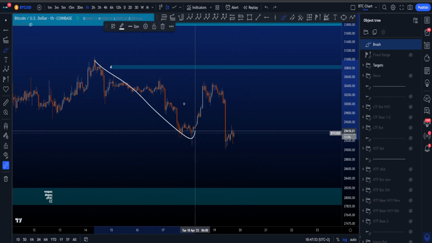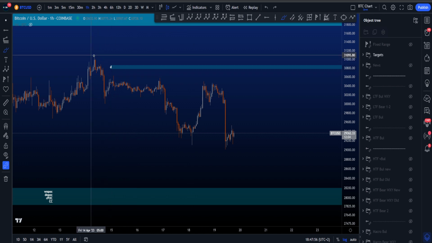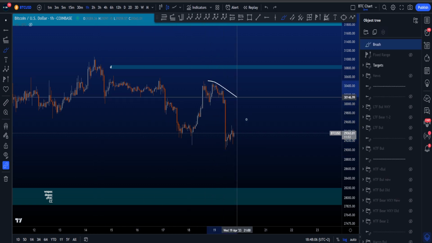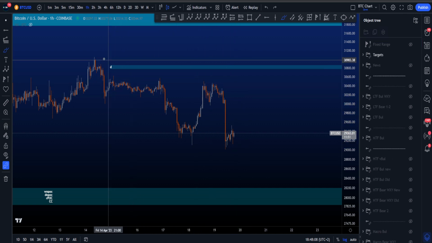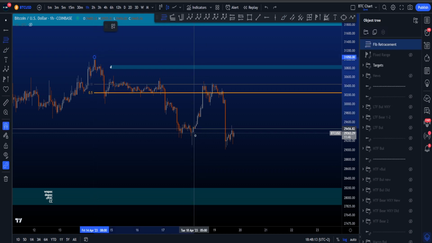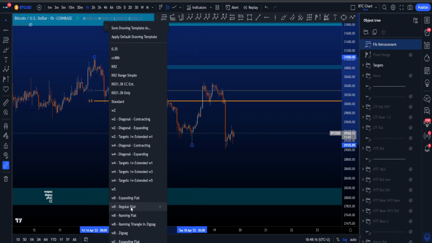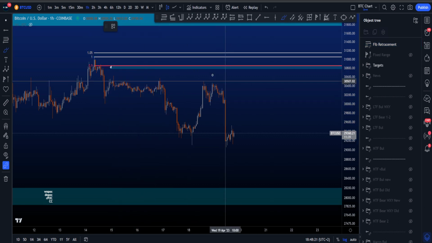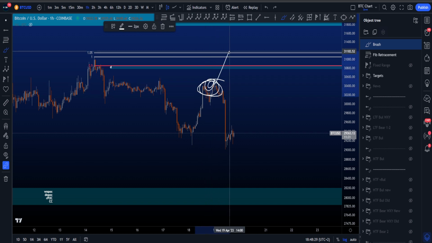Well, then this is a 3-wave structure, right? So this is then a W. This cannot be an A, B, C. It's not possible following the Elliott Wave theory, because if you want wave C to be an impulsive structure in an ABC, wave B has to retrace to at least 90% of wave A. That means, where's the regular flat, over here, that this wave B has to retrace all the way to at least the red line at 30.8K, which it didn't. It didn't retrace all the way up here.